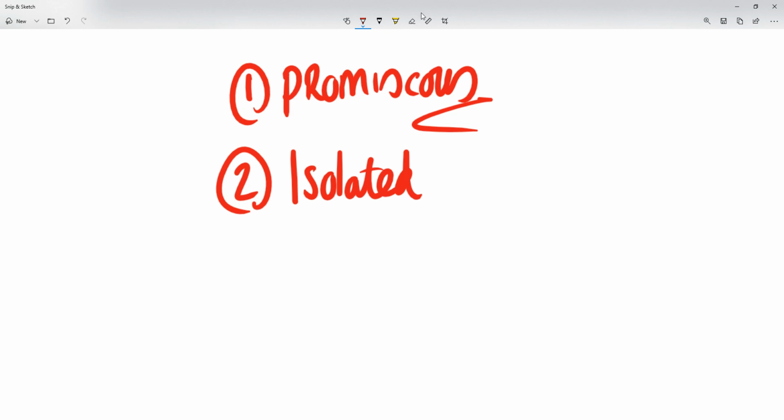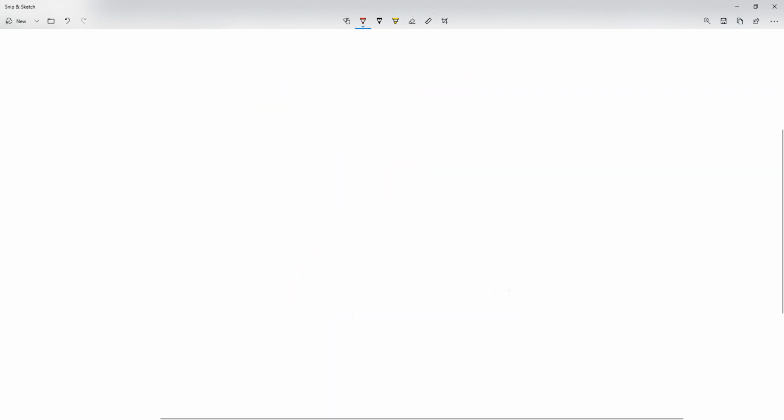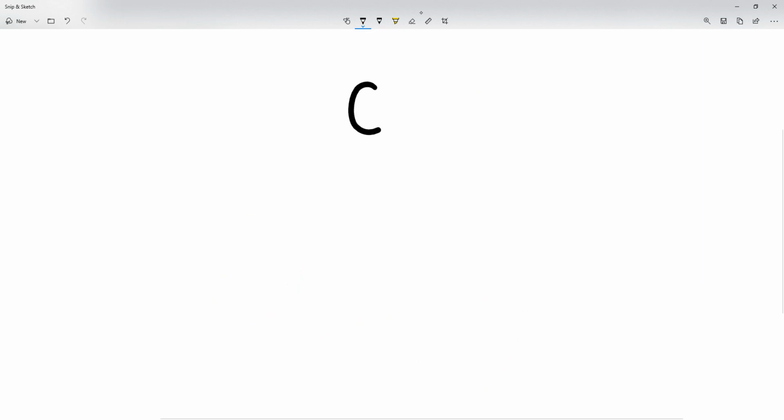Now, third one is the community private VLAN. Now, what this does, it allows you to group together devices or ports within a private VLAN so that they can communicate to each other as long as they're in the same community, but they cannot communicate with devices in a different community, okay? Now this might be a little bit confusing, but just stick with it. I'll do a little bit of a diagram and demonstration just to perhaps highlight this a bit better. So let's say we've got a router here, okay?